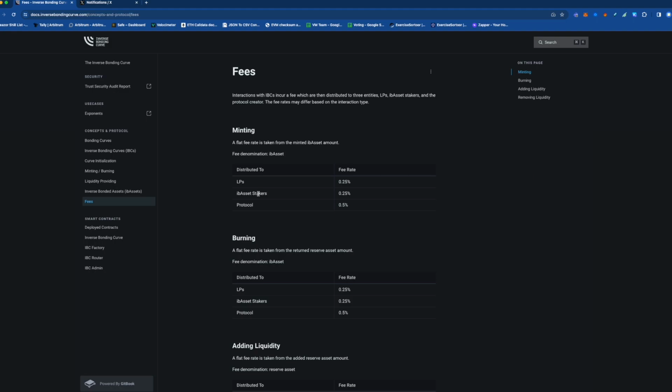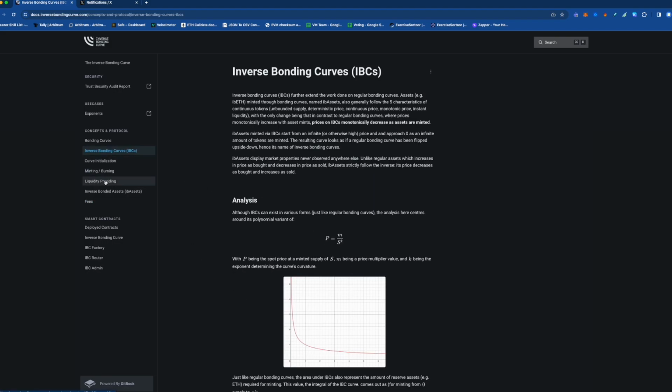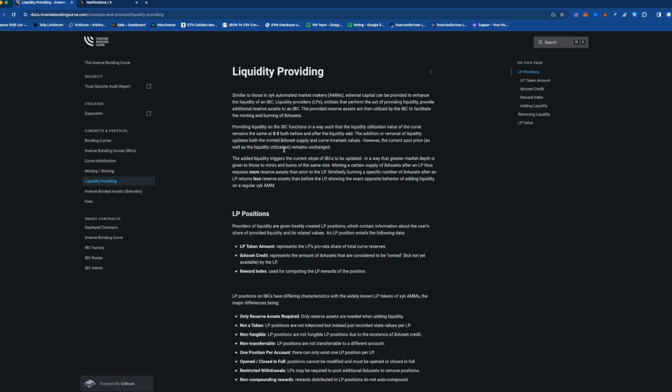Once you've minted the token, you can either LP it, which is also single-sided, or you can just stake it in a staking contract, which takes it out of circulation. It doesn't say anything in here about whether that staking is a time lock or what have you, but I would think maybe there's some sort of time lock, or something like relics, where the longer you're staked, the bigger pro rata share you get, compared to if everybody's got the same amount. Okay, so anyhow, that's how this inverse bonding curve works. And there are some interesting points here about this LP creation.